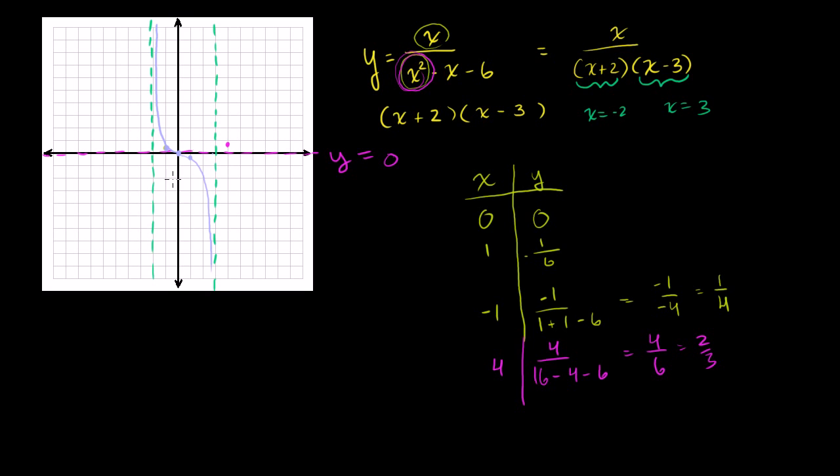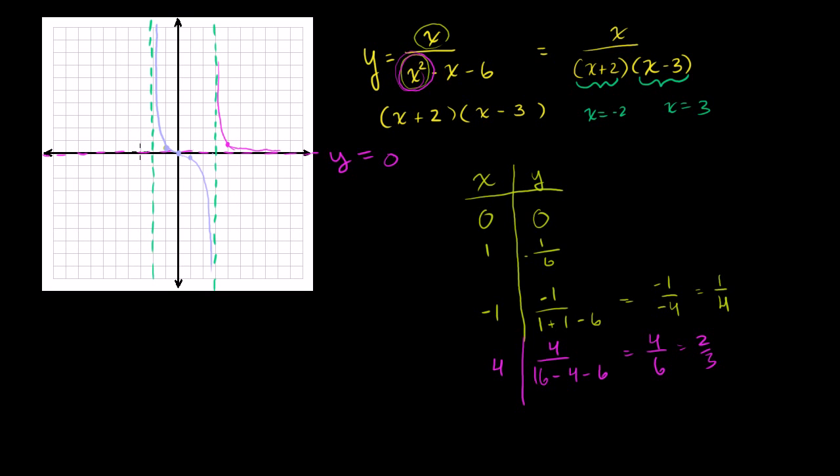2/3, just like that. So that gives me the sense, look, I have to approach this horizontal asymptote as we go further and further out. We're going to probably approach it from above like this. Let me draw it a little neater than that. Like that. You get the idea. And then over here, we're going to get closer and closer to our horizontal asymptote as we approach infinity. This should be a smoother looking curve right around there. I'm making a mess here. You get the idea, I think.